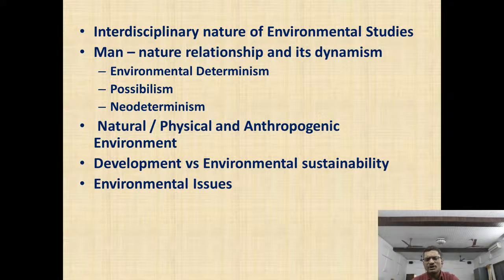We have pollution, global warming, acid rain, desertification, forest fires, and different kinds of natural calamities. All these are environmental issues. These environmental issues occur at three different levels: one, global level; two, regional level; and three, local level. Global warming, climate change, and biodiversity loss are global level problems. The entire world is facing these problems. Regional environmental issues like desertification and acid rain affect a particular region.